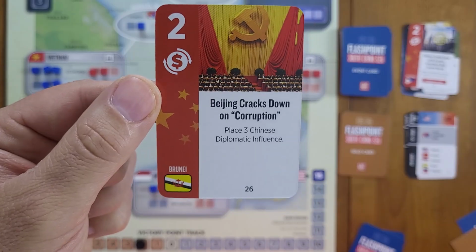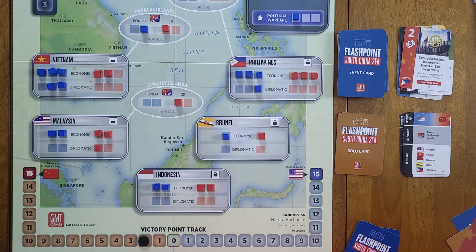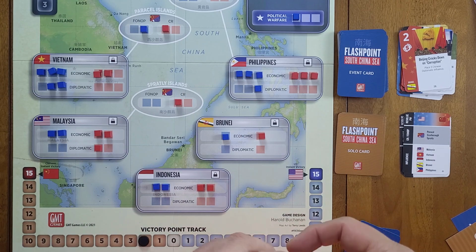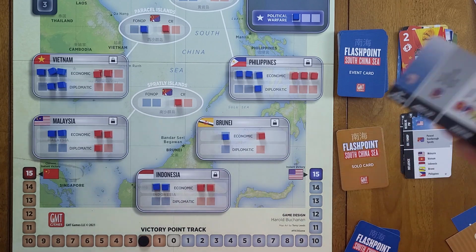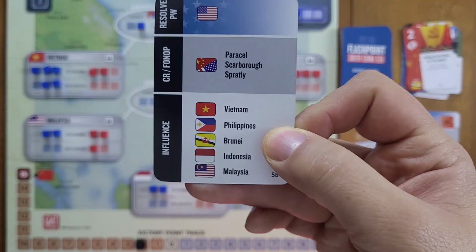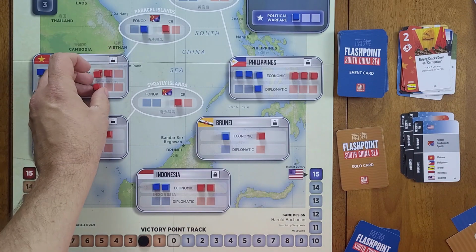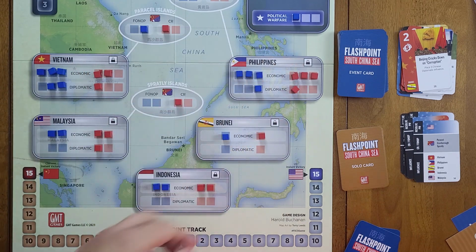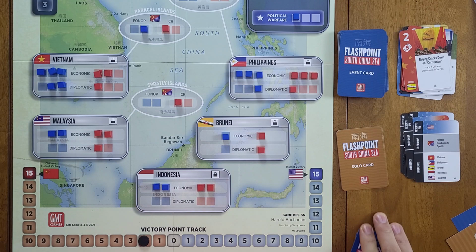So I think they would play this for the event because it enables them to place 3 diplomatic influence, and they have 3 cubes left. So they're going to play this for the 3. They're going to take their 3 cubes, and according to the event card, we'll draw the solo card here. We get Vietnam, Philippines, Brunei. So Vietnam will get 1 diplomatic. Philippines will get a diplomatic, which ties them up with me again. So that was good for them. And then Brunei gets the 3rd one. All right. And now it goes back to me.